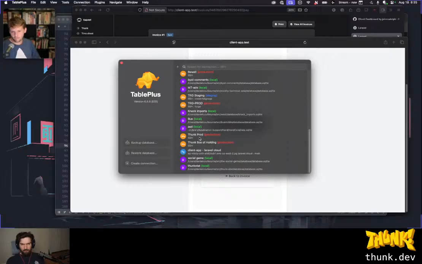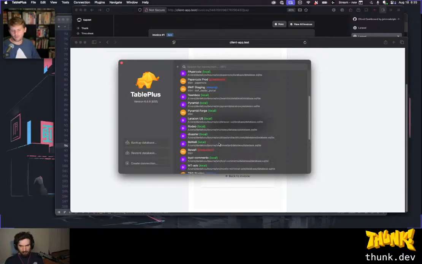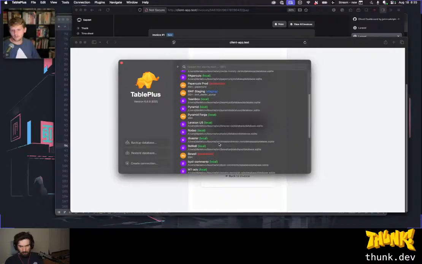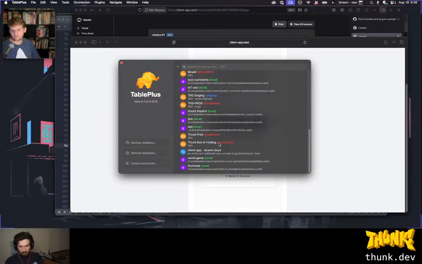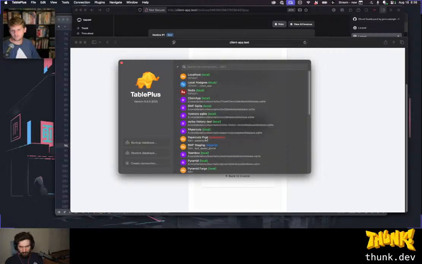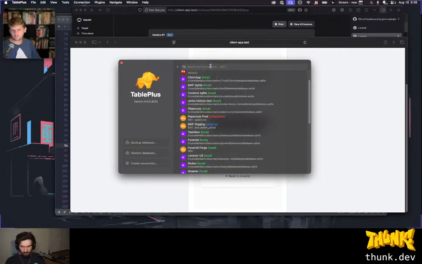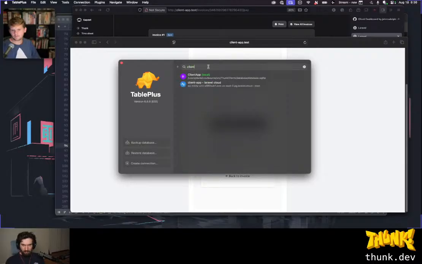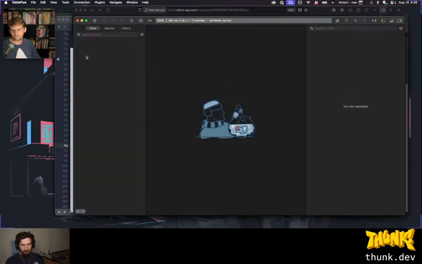You're just looking at an invoice. Oh, you're right. So this must be the client ID then. Right, that would make sense. What is the thing I'm looking for? Client app label cloud. That's not what I'm looking for. Client app local. Here we go.